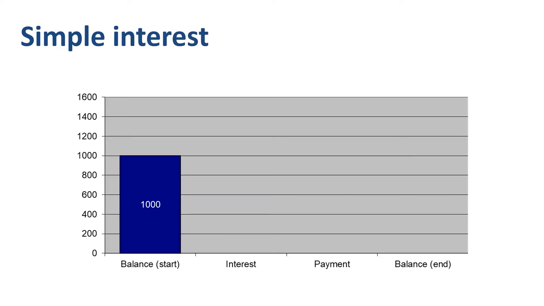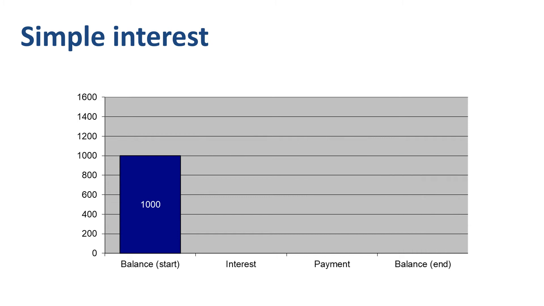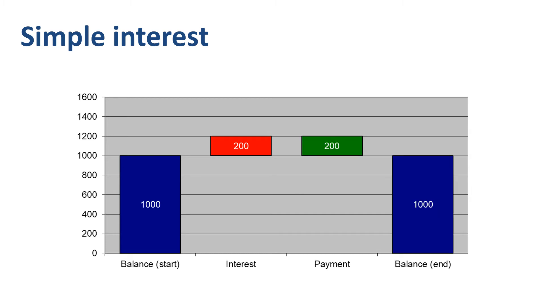We cover simple interest first, and then compound interest. With simple interest, you have the habit of always paying the interest charge, but you are not paying down the principal amount. The interest charge is shown in red in this graph as it adds to your debt. As you always pay the interest charge immediately, shown in green, your outstanding balance at the end of the year is the same as at the start of the year. Next year you do the same — start off with $1000 outstanding balance, $200 interest charged, paid $200, and with the same amount of outstanding debt.